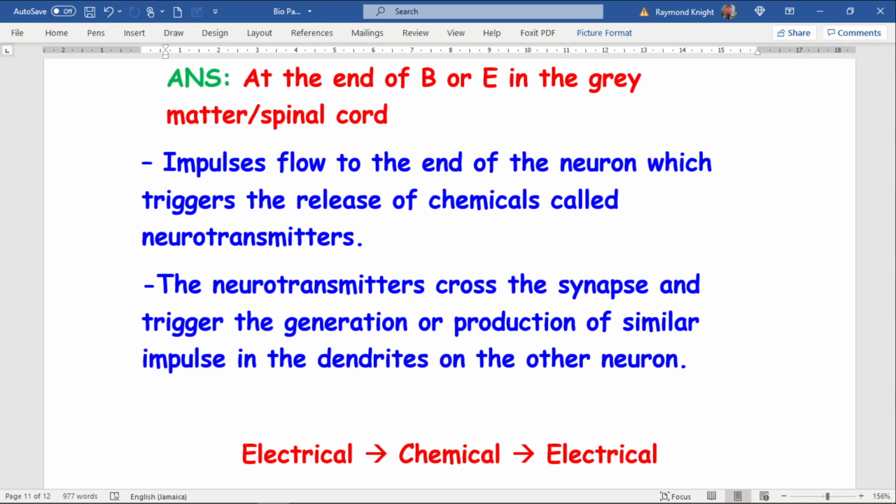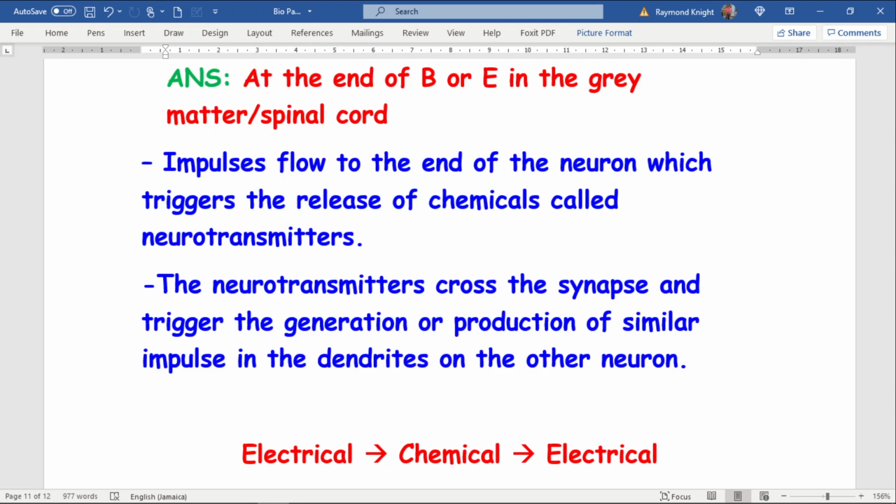So neurotransmitters are released from the end of what they call the presynaptic neuron, which is the neuron it's coming from. Okay, and so coming from the presynaptic neuron, and in this case it would be, for example, the sensory neuron, right? And then it will now release or trigger the release of these neurotransmitters within what they call the synaptic cleft or the synapse. You can just say synapse, okay? And then what will happen next now?